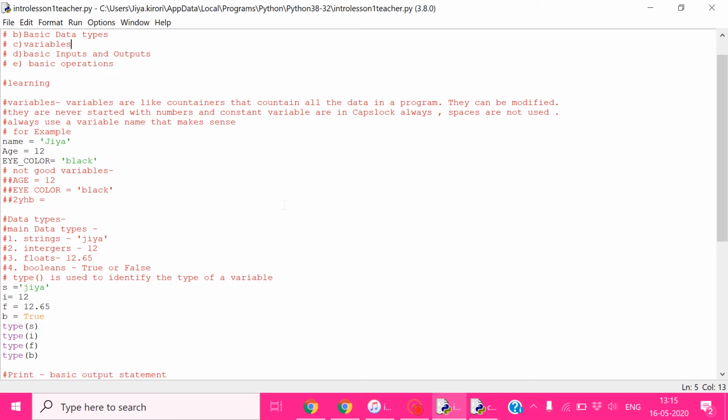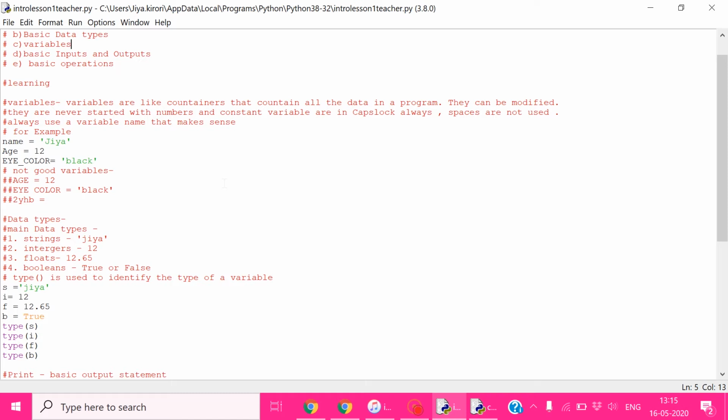And then in Python, there are a few reserved words which you cannot use. These words include all the words that have been inbuilt into Python. So if you use those, then it is a bit of a problem. And then you can never start variables with a number, and you cannot use any spaces.